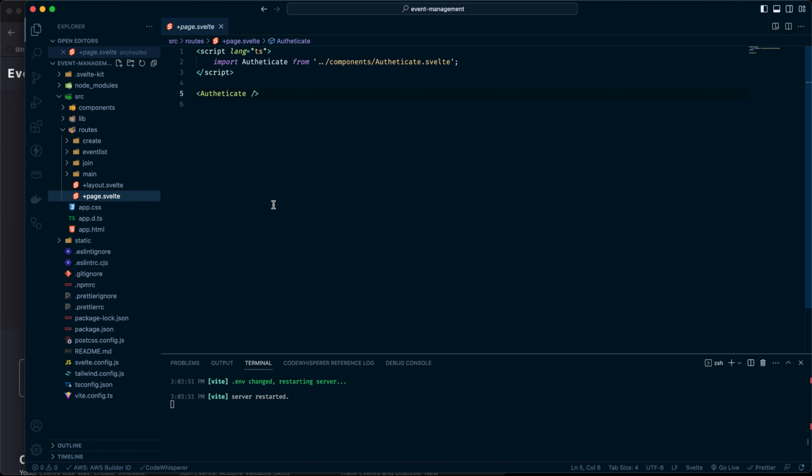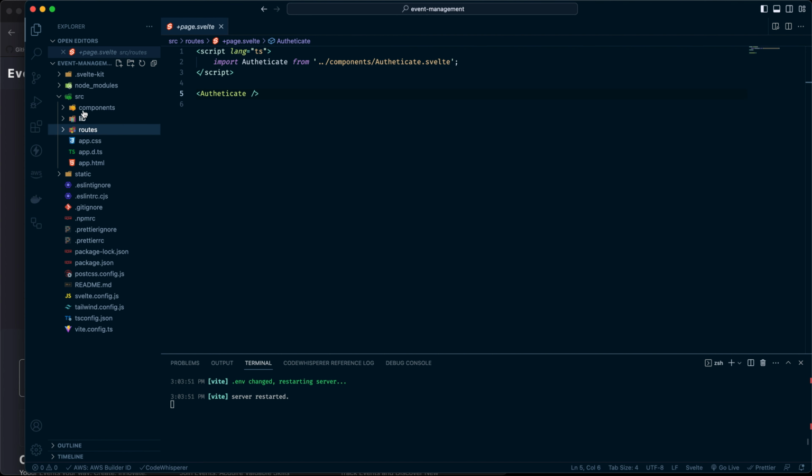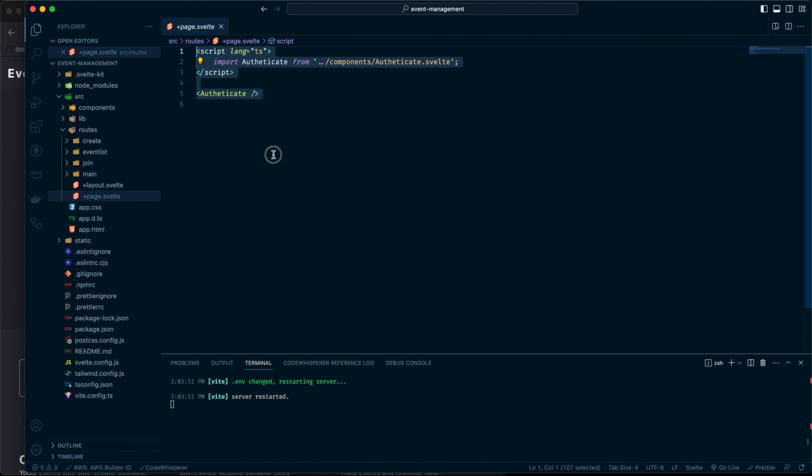I created this project with npm create svelte@latest, and we selected the skeleton project, and we got a very bare bones project. None of these routes existed. We just had this file here called +page.svelte, and in this we had a text saying welcome to SvelteKit. So what we did was we built this UI.